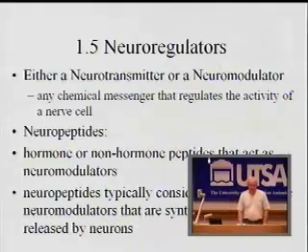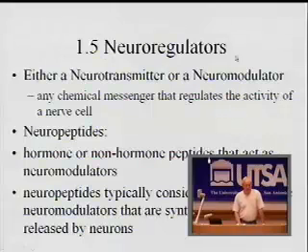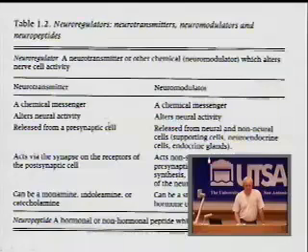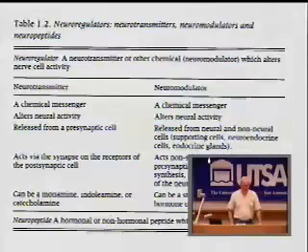Pick up with this slide, the section 1.5 from the first chapter, talking about neuroregulators. We had discussed this slide at the end of the previous lecture. These will be either neurotransmitters or neuromodulators, and it's best at this time simply to switch to table 1.2 from the textbook to discuss this in a bit more detail, to compare these two types of neuroregulators as defined by the author of this textbook.